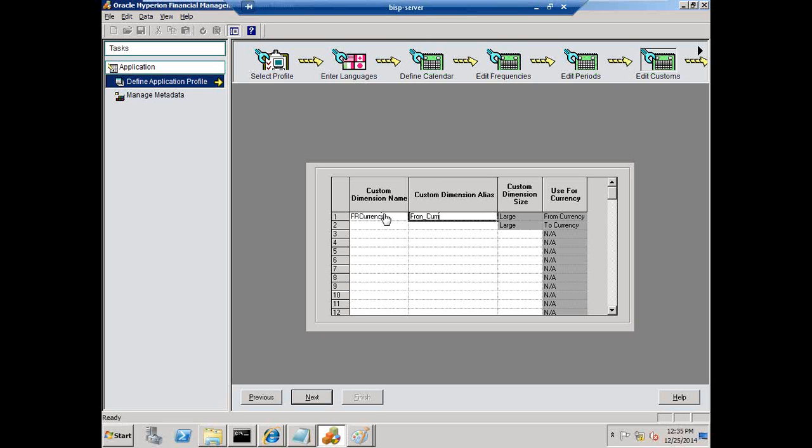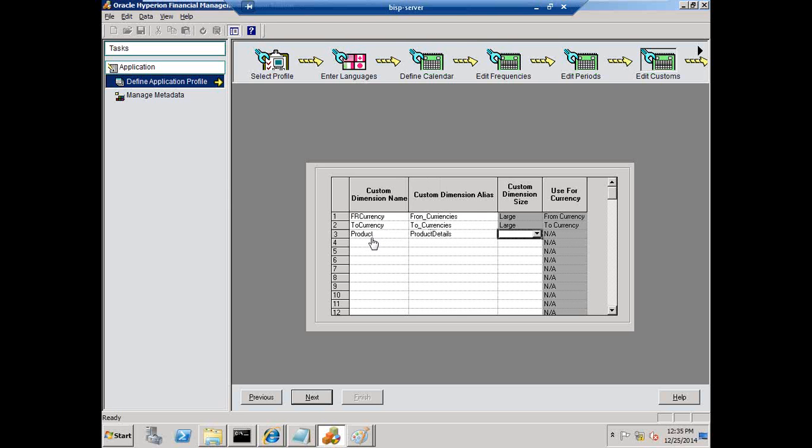From currencies, the grayed out options demonstrate they are uneditable. You cannot modify the dimension, size, and two currencies; you cannot change them, they remain the same. In addition to this, you can create your own dimension, like I create a product dimension.